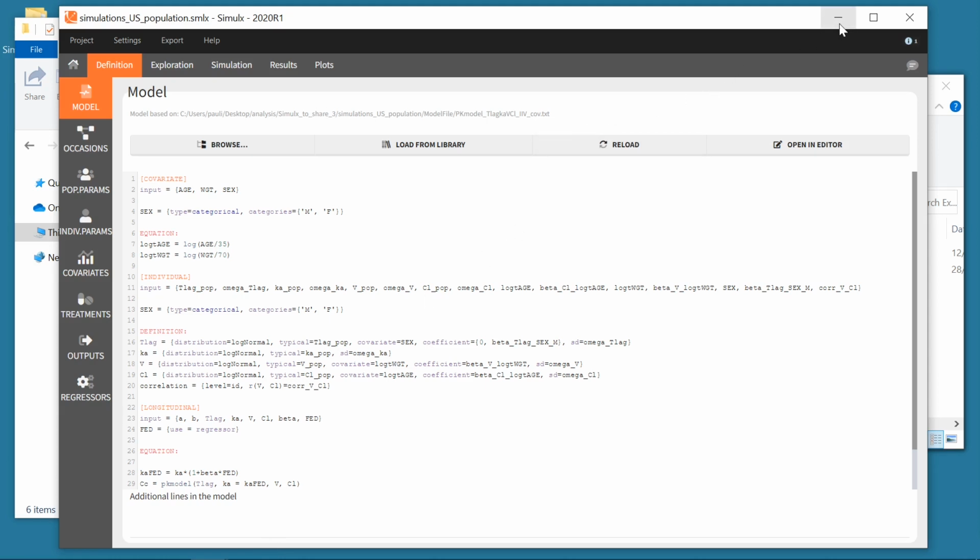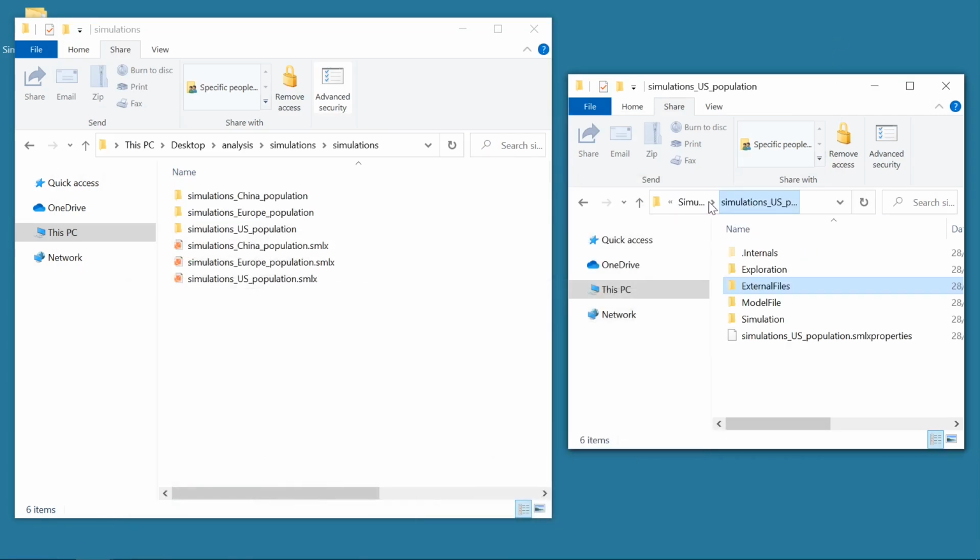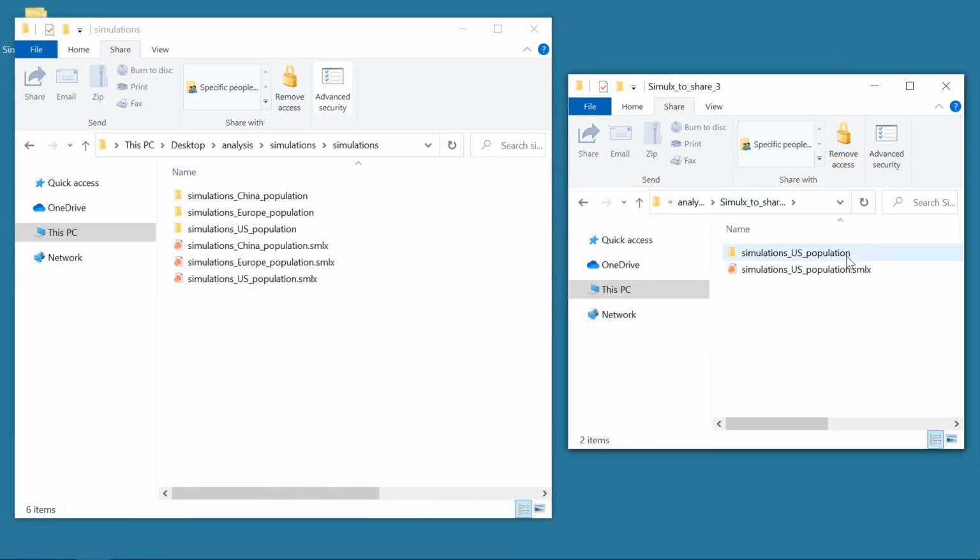Now all the information needed to load my project in Simulx is contained in the SMLX file and the result folder. Thus, I just have to zip all these elements together to share my simulation. Note that the structural model file is not copied if it is a model from one of the built-in libraries, because Simulx knows how to find the models from the libraries, whatever the location of the project. Moreover, when I create a Simulx project by importing a Monolix project into Simulx, the model file and external tables derived from the Monolix project are already located, in any case, in the results folder.